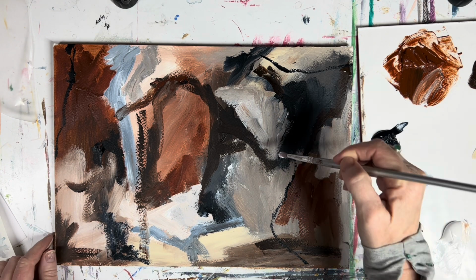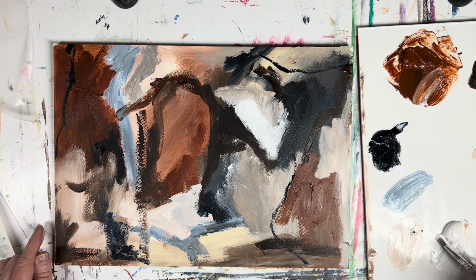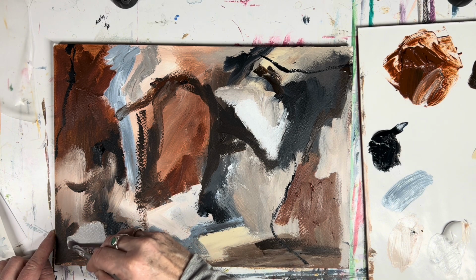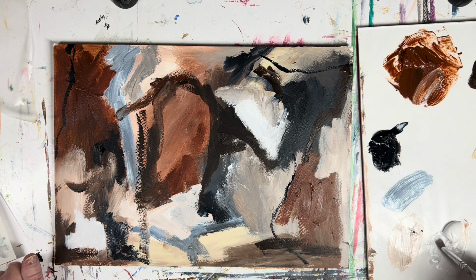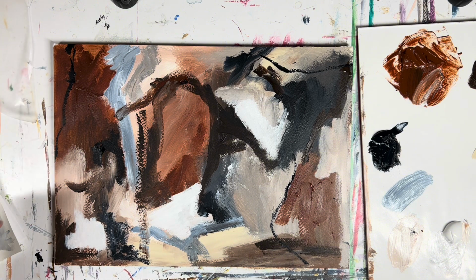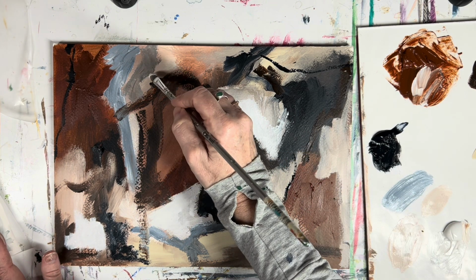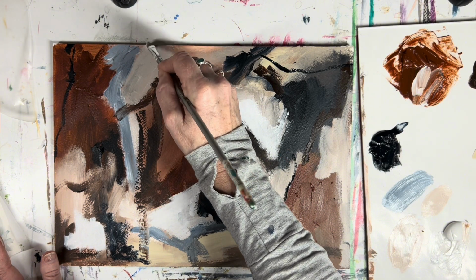So at this point, I am brightening. Maybe there are some spots that I want to lighten up or brighten up. They don't have enough paint, or they could use a little more contrast. That first part was all fun. Now I'm taking a step back and seeing, what did I make? And where can I put more paint? What can I add? What do I maybe want to take away? And how about making some different colors. These colors mixed together make a gorgeous gray.